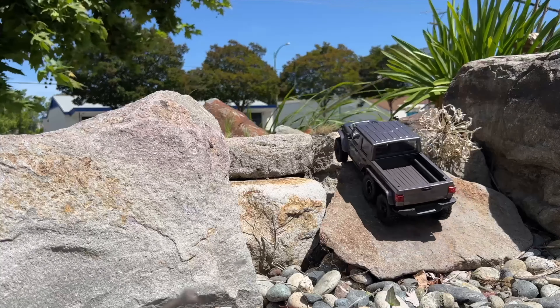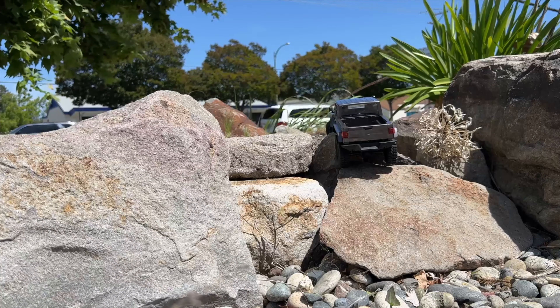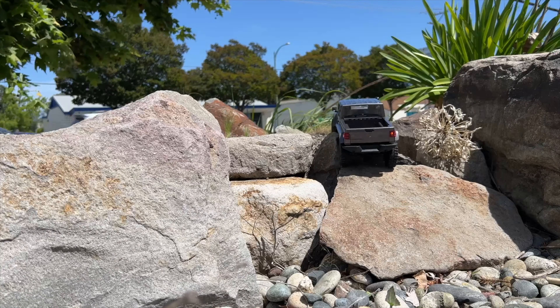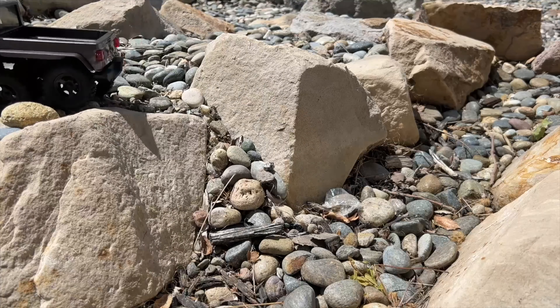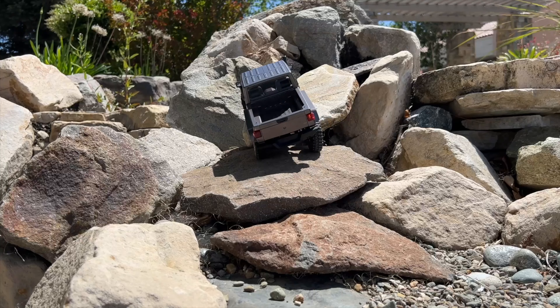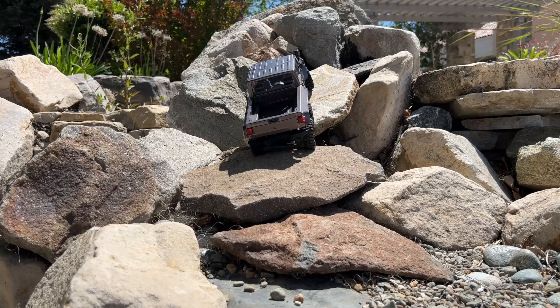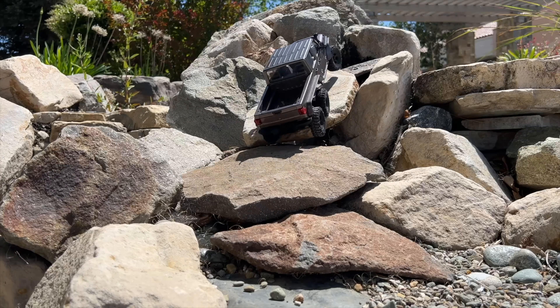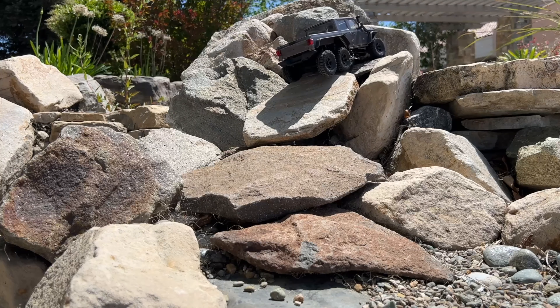There's a big hole here. This gap — we tried for 30 seconds and couldn't quite get through it; it doesn't have sliders. There's a little hill here where you have to make a three-point turn. Six wheels — we had our doubts — but it was able to do it in a tight space. It was able to use the hard body as a slider. Something really cool — no 1/24 hard body can do this. It's pretty steep but it's got a nice ramp, and the six wheels can caterpillar their way through.